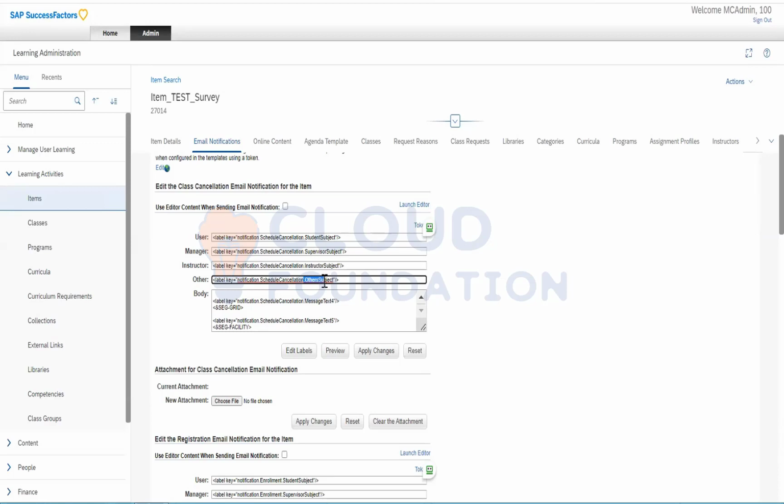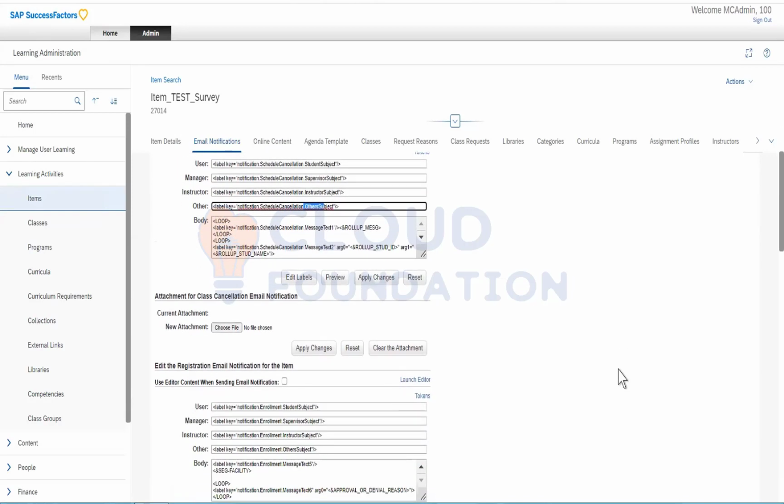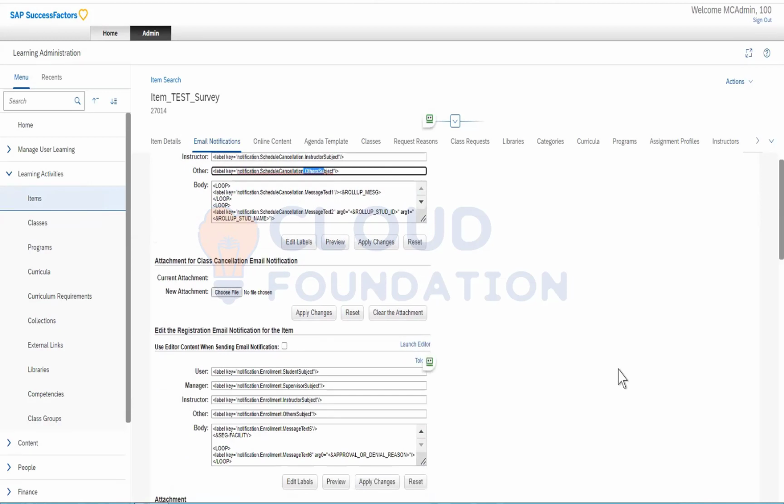Now, that brings us to the body part. Generally, we keep the body similar for all, the cancellation or approval or enrollment. So what does it say? It says you have been enrolled to this particular training. These are the dates. But that is the general one.